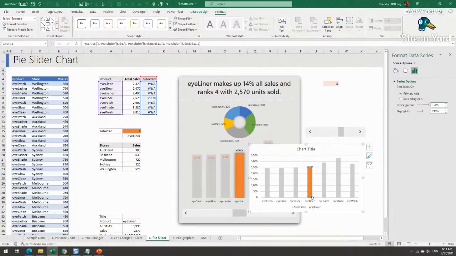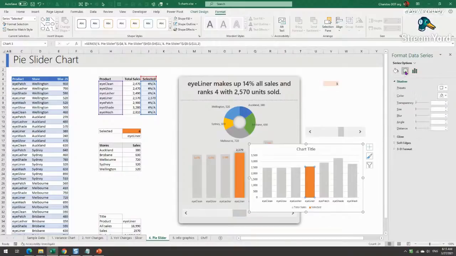So now it kind of looks like one of these columns is getting highlighted and moving. In reality, there's two sets of columns. One is behind another, and that creates that. And let's set the gap to 50%. And finally, select the orange column. Even though you're only selecting one, you're really selecting the whole thing.